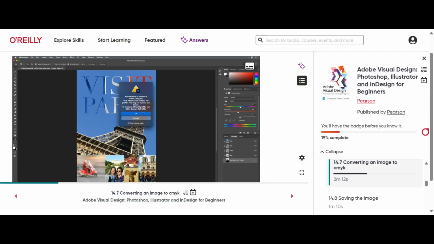This message lets you know that the active CMYK profile is US Web Coated SWOP v2, the Photoshop default profile for CMYK color. That profile might not represent the actual prepress specification or proofing standard that will be used. In a real-world job, you would ask the print service provider which CMYK profile to use for color conversions. They may be able to provide a custom profile that accurately represents the tonal and color range of their equipment.